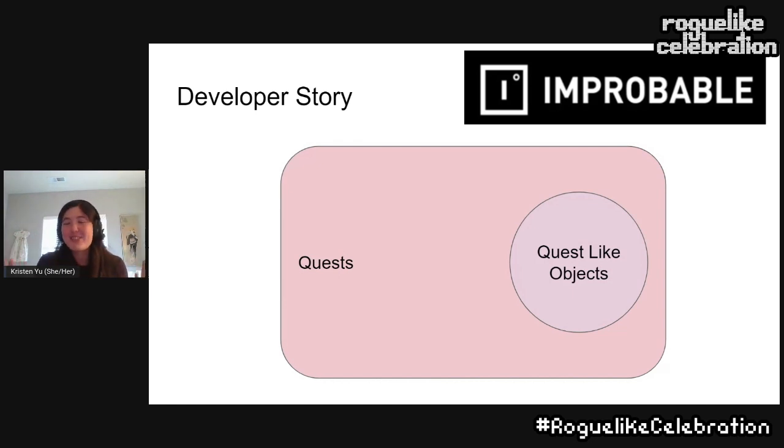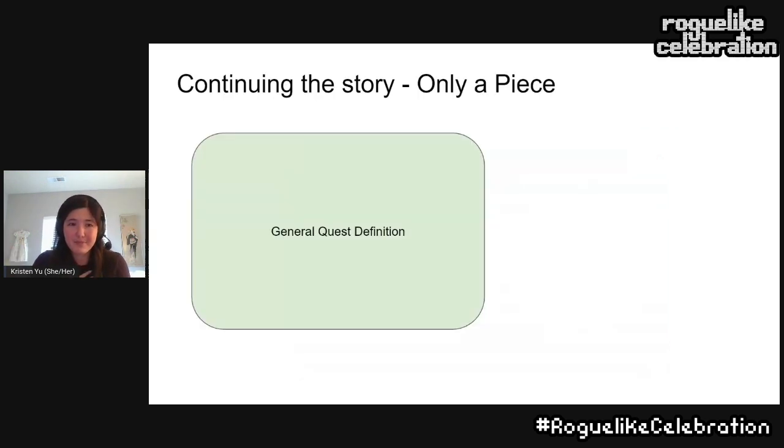This obviously saves a lot of time because now you don't have to build up an entire other system to provide that content to the player, rather than what you might have done if you weren't thinking about this critically, where you just naively build another system to provide the quest-like content.